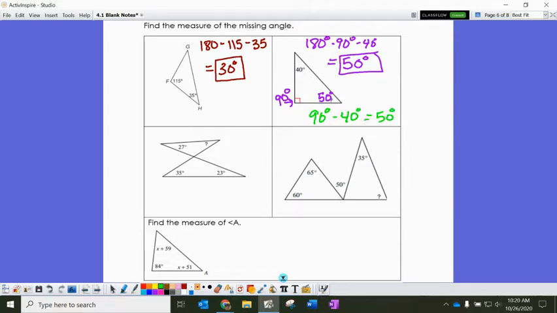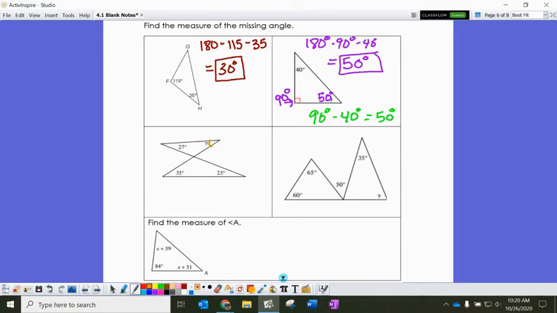Okay, there's always more than one way to work a problem, and that's a correct way to think of it as well. Now, I like this next picture. Now we're getting into the fun stuff, right? One of the best things about geometry is we can use what we know to figure out all these other things. So the question mark is here in this corner.